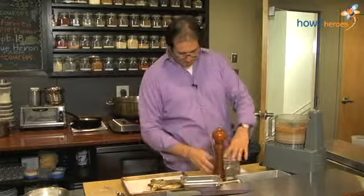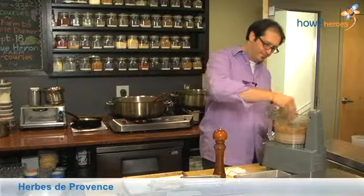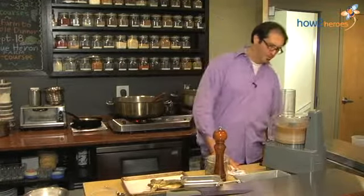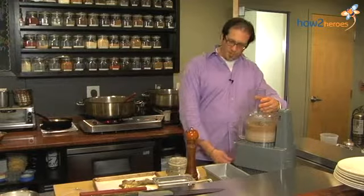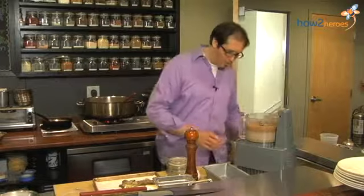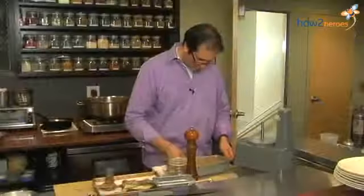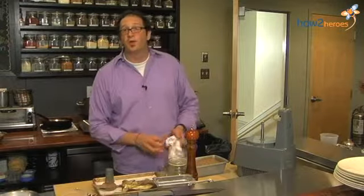And of course, it will not be Provençal if you don't add the Herbes de Provence again. That's it. And again, we blend to finish. So now that we added the salt, pepper, Herbes de Provence, we're ready to pour into the terrine mold. That is a meatloaf terrine, traditional meatloaf terrine. And we can pour this one. And that's it. Ready to go in the oven, 375 degrees for at least 35 to 40 minutes.